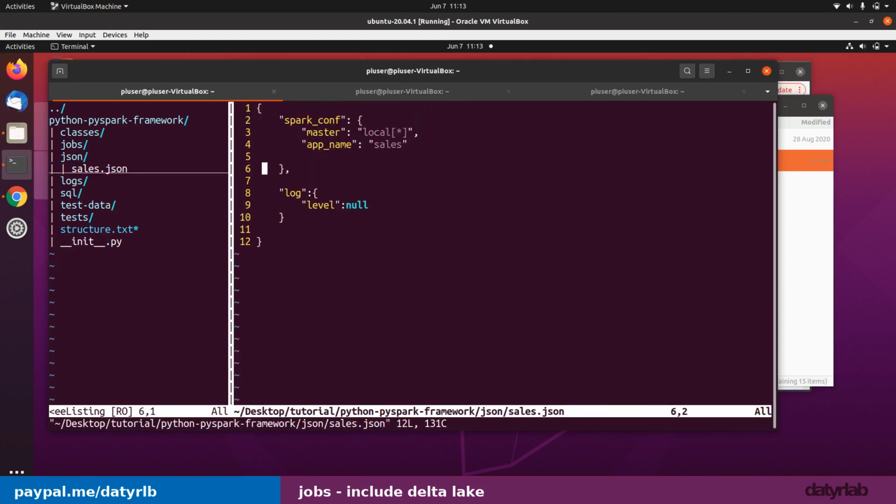I'm just going to create something new, a new key value, a nested dictionary, and I'm going to call that config. And then in my config I'm going to have Delta Lake, and I'll say true.